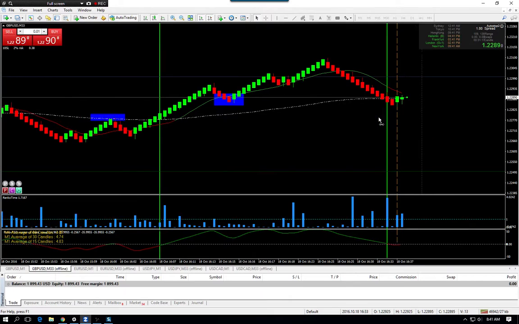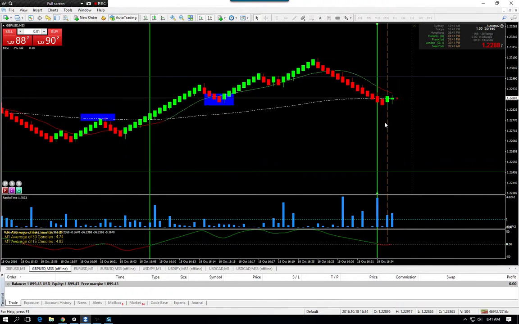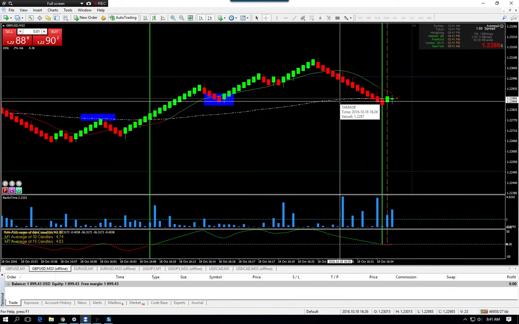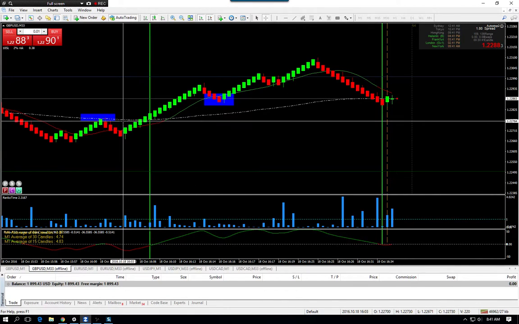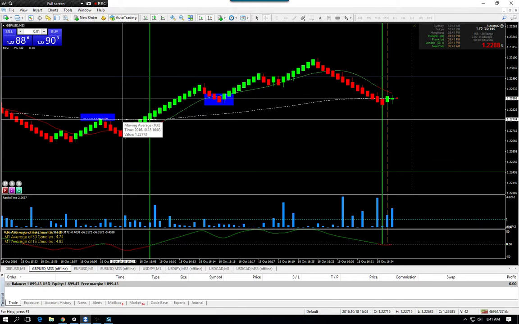It would beep on... Sorry. Realistically, this is when, if I can get the alerts running, where we're going to get an alert. But realistically, this is where you're going to see red also. So could we get in here? It's below the 100. It is below the green, or below the 12. The only thing that we see to the left is it had a little bit of support. It closed below that support. Our next goal would be down here, so that gives us a couple pips to run.